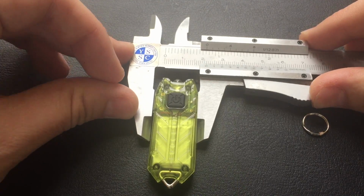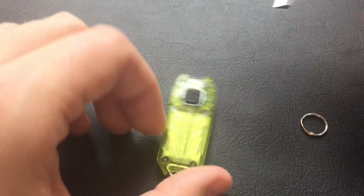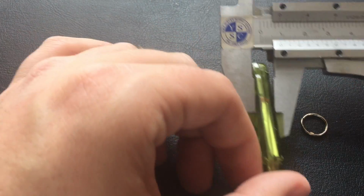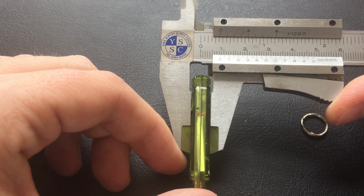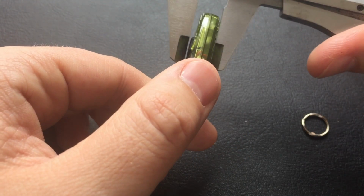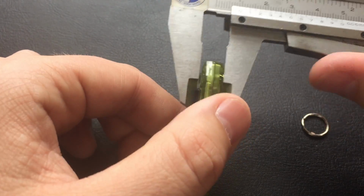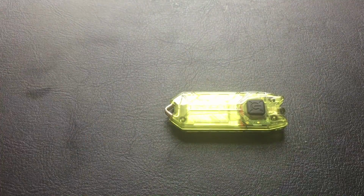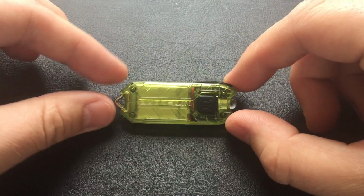What we're talking width wise: 21 mils, and thickness. Right, we'll go for the main body without the switch. Can you see that? Is just over 8 mils. I'd say that's probably 8.25 mils. With the switch, careful not to depress it, just over 9 mils. That's a pretty nifty little thing. Don't have any keys to hand, but that will go nicely.